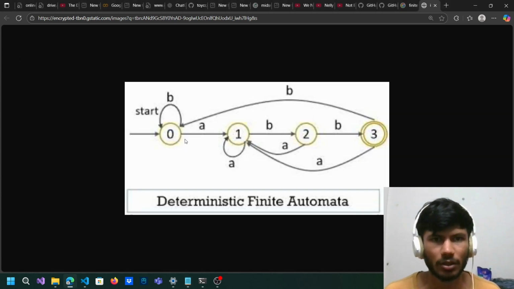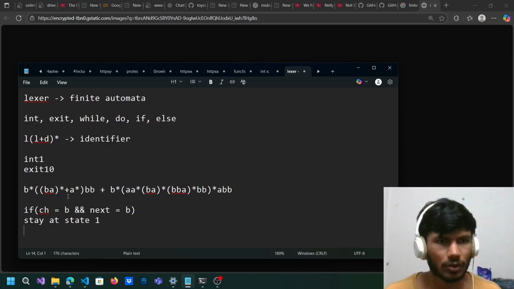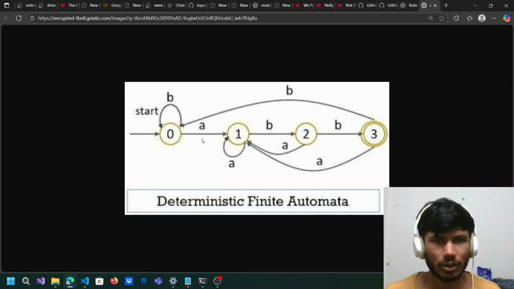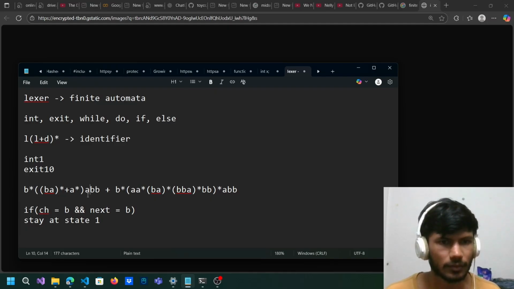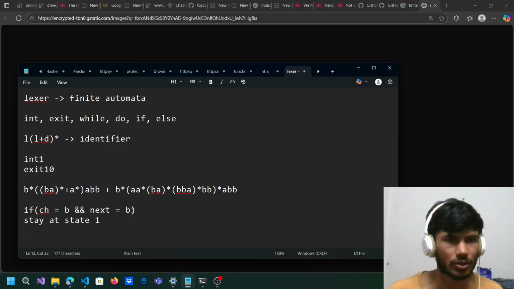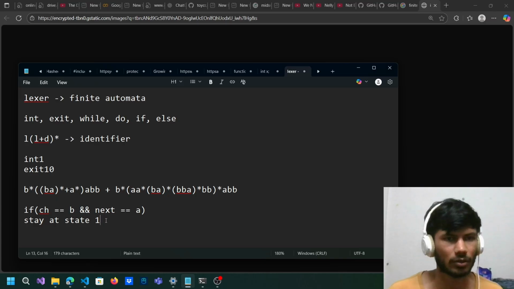That's what is happening here, right? B, okay. We have A, B here, right? Here it is A. So next, CH equal to this and this stay at this one.